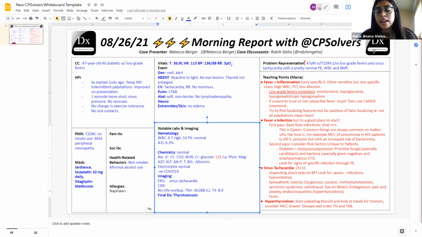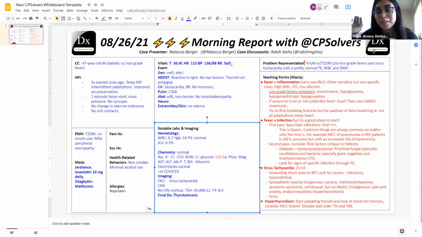Also think of sympathetic toxicity and fever. In this case, vitals seem normal. There was no fever. And so we were narrowing down into sympathetic toxicity. And for that, you want to look for exogenous and endogenous causes. So exogenous, think of meds and some drugs. It didn't seem to be the case because the patient didn't have any sympathetic drug medications or didn't consume drugs. And then you want to look for endogenous causes. Most common are pain and anxiety, especially in emergencies, but definitely the second cause you want to look for is endocrinopathies. And for this one, the most important one is hyperthyroidism.